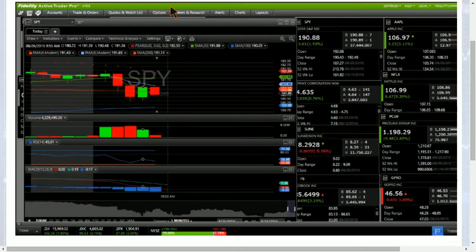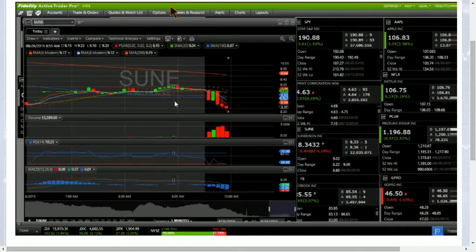So we're looking now for a break of the low of the previous candlestick. That would be a bearish signal. SUNY just set a low of 8.22. We are watching for $8 even. And the way this stock has been trading, RSI is 30. I would almost set my order at $8.02 and set a stop loss at maybe $7.95 or something like that. Because if it hits $8 within the next 15 minutes, it's going to be a very oversold 5-minute chart.